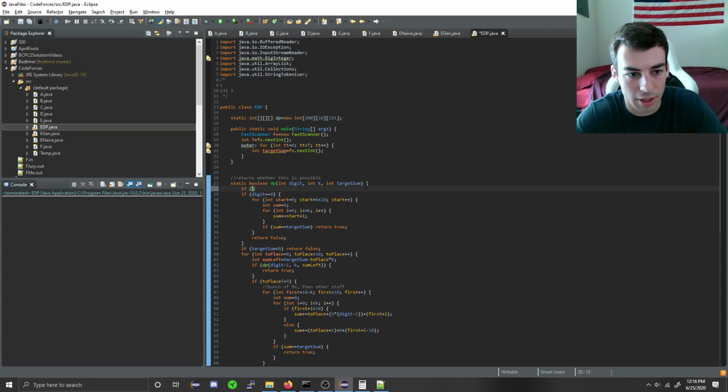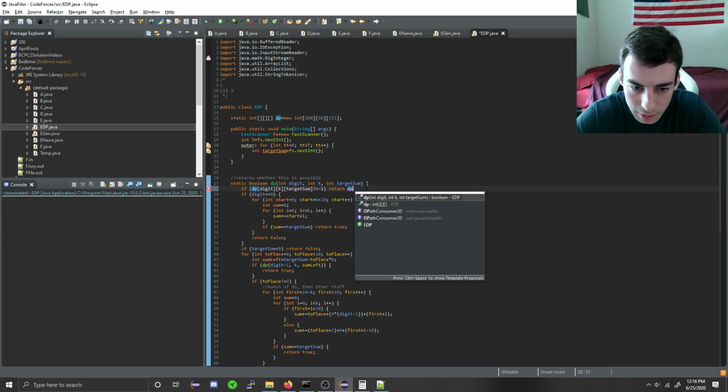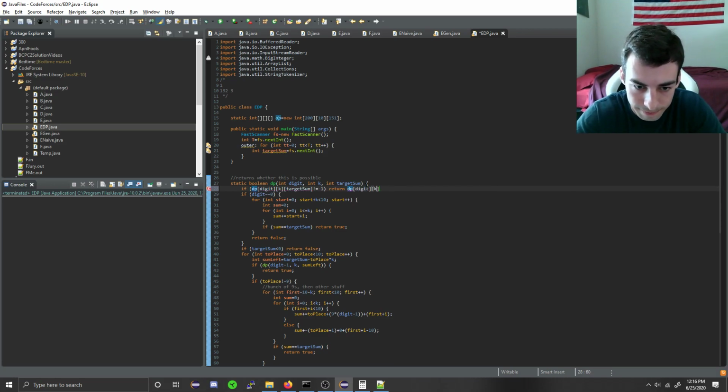Okay, if dp add digit k target sum is not equal to -1, return dp at this thing. It's equal to 1.